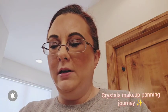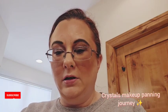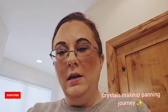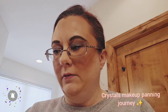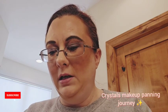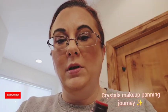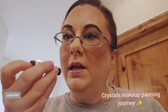So the first one here that I'm going to show you is called Rose. So I'll go real close, and this is what I'm assuming the color would look like. So I'm just going to open this up here and go ahead and look. And of course, stickers always stick on me. Okay, so if I take it off, this is what it looks like. So it looks like a really pretty color. So I'm just going to go ahead and try it.